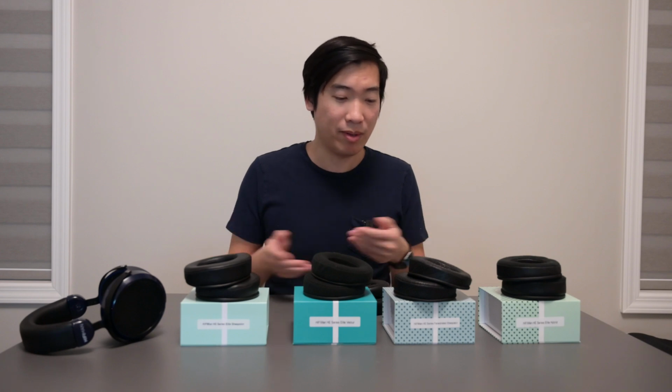So I'm using the He-6 SCV2 over here, but these pads can be used for the HE400i, 400SE, the Sundara. So you can use it for a lot of these pads, so the results might be similar for those as well. So yeah, the goal is to kind of improve the sound of my headphone from the stock pads.